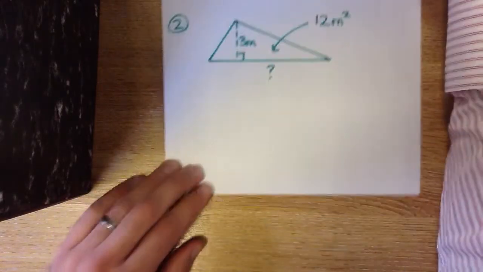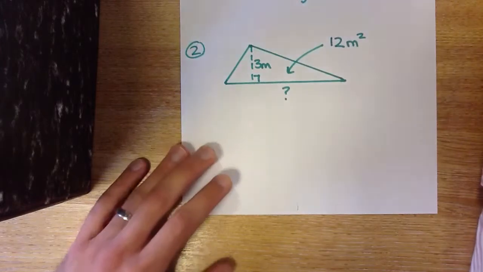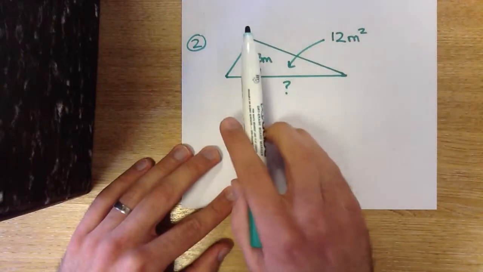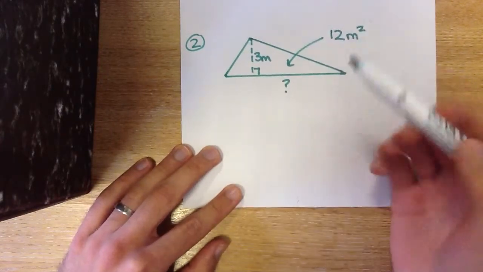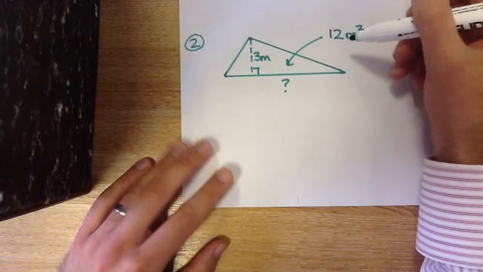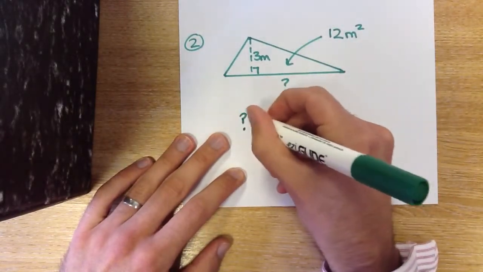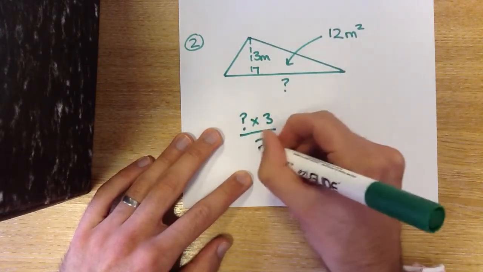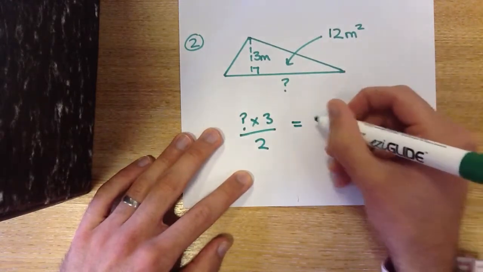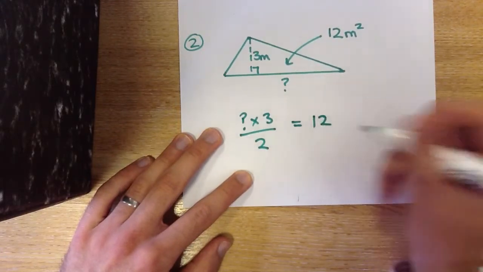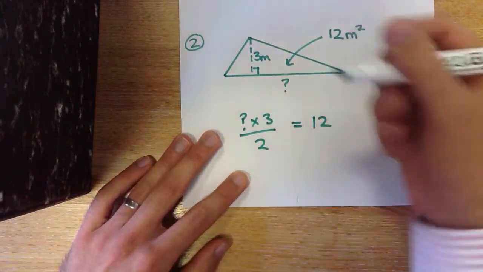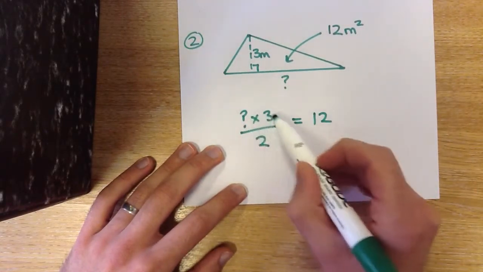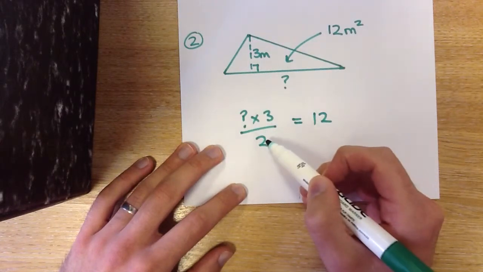Here's another example. I want to find the length of the base of my triangle. Now we know that to find the area of a triangle we need to do our base times by our perpendicular height, then divide our answer by 2 and we get our area, which in this case is 12. So our base times by our perpendicular height, all divided by 2, gives me the area, which in this case we know, 12 metres squared. So I need to work backwards again. At the moment I've got my base, I'm multiplying it by 3 and then dividing by 2. So I need to do the reverse.